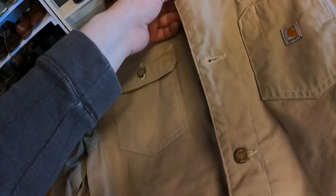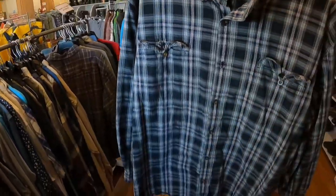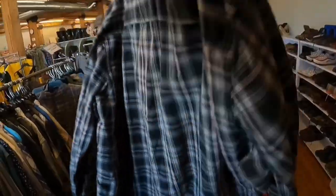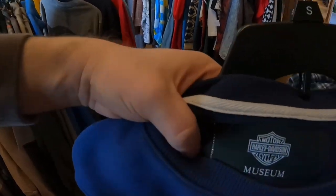This could have been a good find — a Carhartt women's line jacket for ten dollars — but upon inspection it had some stains on the front, so I put it back. Here's one that recently sold on eBay for forty dollars. These men's Carhartt button-down shirts I don't buy all the time, but this one's a size 4XL — from my experience, bigger size clothing normally sells faster and for more money. It recently sold on eBay for twenty-two to twenty-eight dollars; this one's seven dollars and I think I can get at least twenty-five.